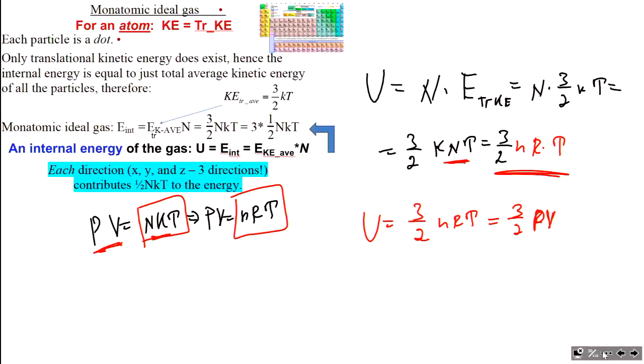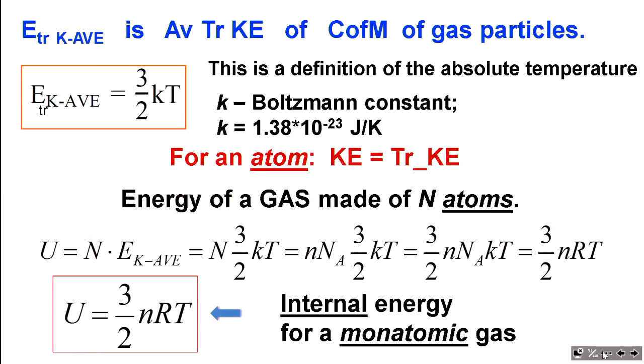Which do we have to use? We don't know. When we need to solve a problem, until we solve a problem, we don't know how to solve it. We have to try different strategies. So we can start from this. It doesn't work. We can switch to this, and see whichever gives the answer. That's the only way to do it. So that is the summary for the monatomic gas.